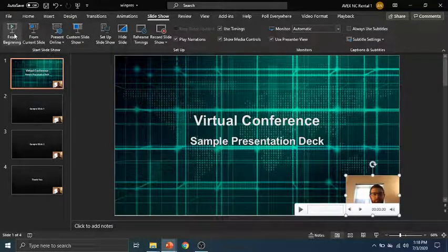And to check this out, you just, again, on the slideshow tab up here, you just click play from beginning, and it'll play back your recording for you with the video recordings, the audio recordings, as well as your slide transition timing. So let's go ahead and check that out just for the first few seconds to see that transition.